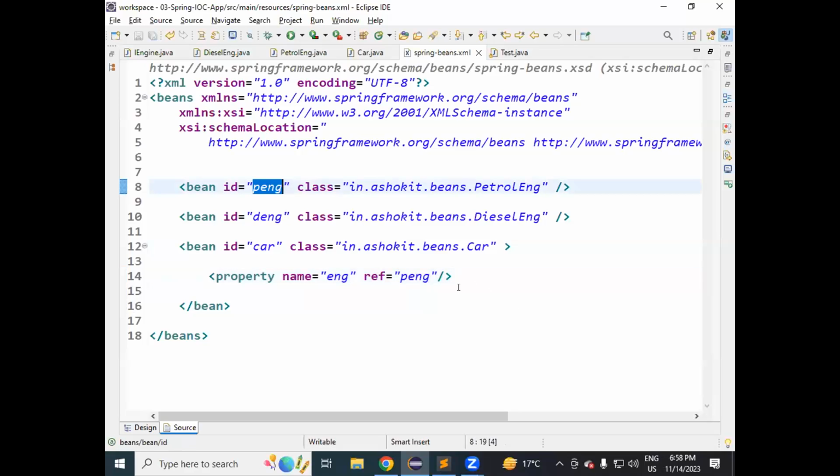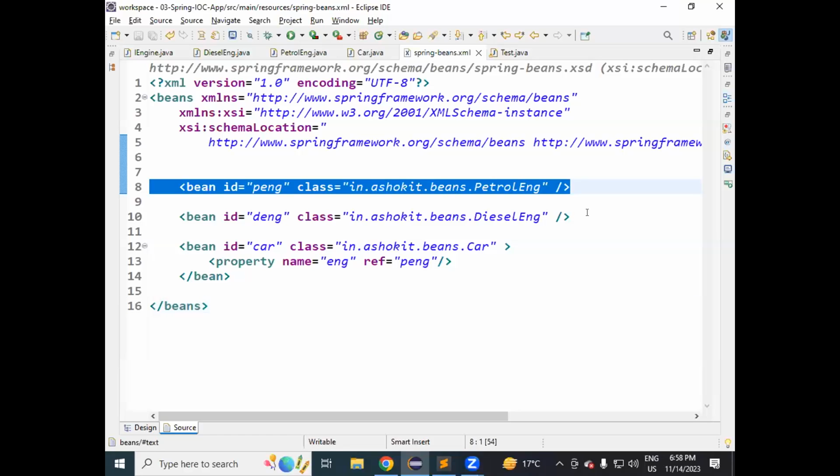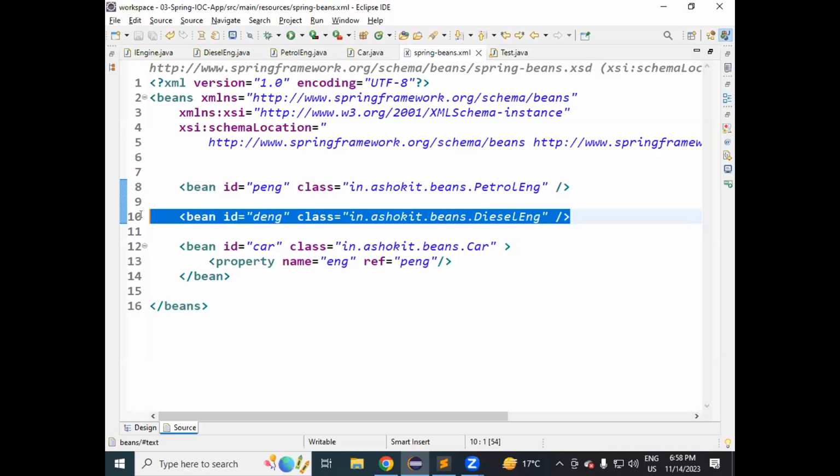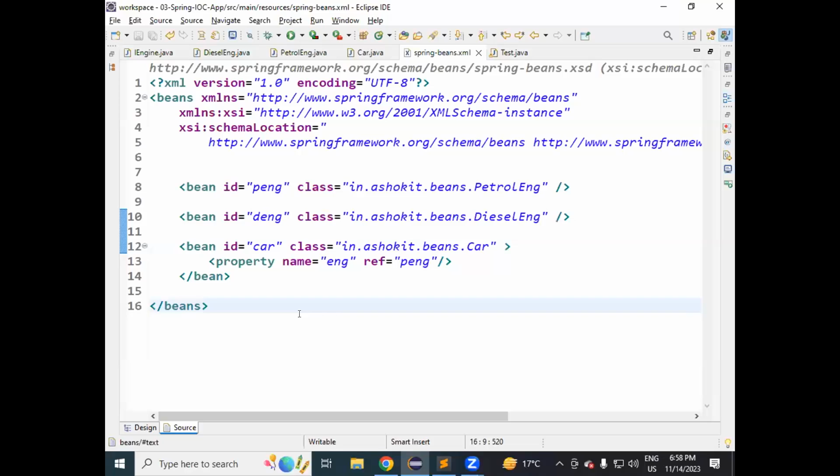So here, if you give ref is equal to PENG, what is the meaning of that? We are telling the IOC, hey IOC container, you create the object for petrol engine, you create the object for diesel engine, you create the object for car. Then you call the setter method of this variable by passing the petrol engine object as a parameter.